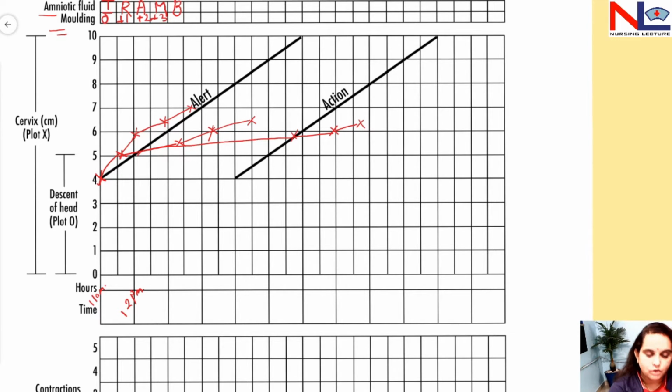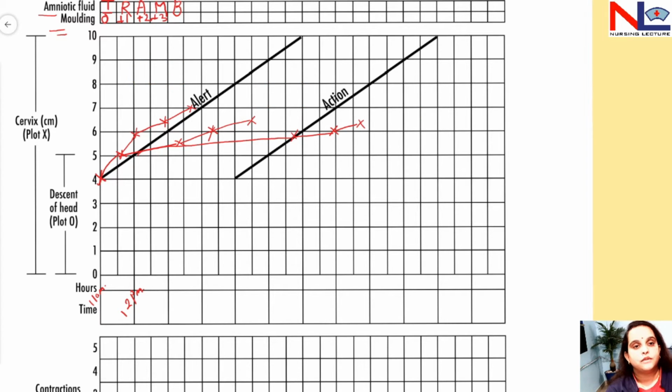Okay. So this is how the remaining things are the same, that is, this is the active phase, and in the active phase there is an alert line, and in a normal condition the plotting should be on the alert line or left to the alert line, that means this side. Okay. And once it comes in between the alert and action line, then the woman needs to be referred immediately to a highly specialized center. And if it goes beyond the action line or right to the action line, in that condition immediate action could be needed for the woman to complete the labor process. Okay. So this is how the cervical dilatation is recorded in the partograph.